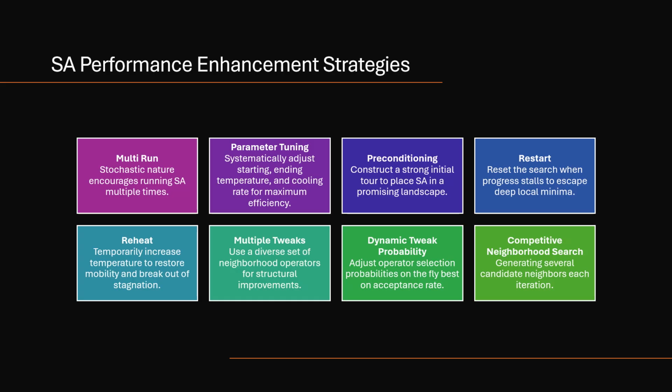So here are the enhancement strategies that I came up with. First one's really simple. Because the algorithm's stochastic, let's just run it multiple times. So if we run it 10 times, we should get at least as good an answer as just running it once. Then instead of using default values for starting temperature, ending temperature, and alpha, let's run some trials on our particular problem and see which works best. Then there's preconditioning. We don't have to start with a random network. We can start with one that's sort of good. If we came up with a greedy algorithm, for example, that gave us a good launching point, the SA should perform better. Then there's restart.